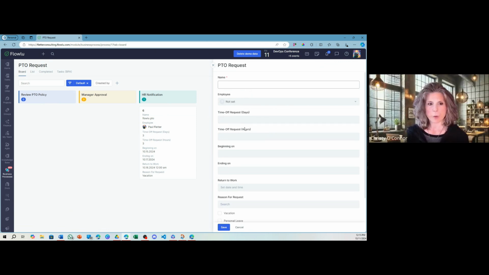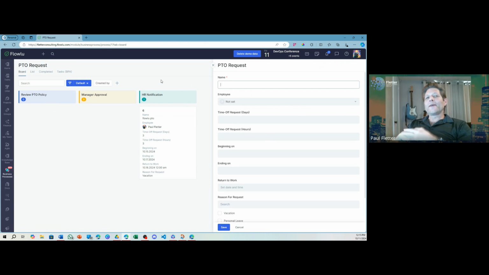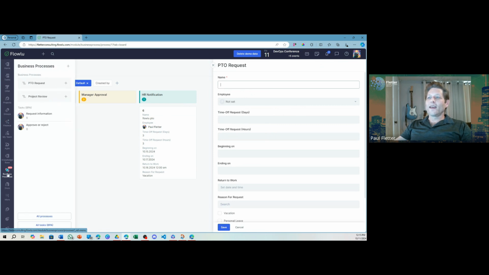Can you break something down for me? Sure. Who's the person that goes in, fills this out, and who clicks run? And what's the purpose of clicking run? Break it down in layman's terms. So running it, I imagine this would be internal people that are on your team, and you're all using Flowlu as your project management software, as your CRM, as your documents. And in the way that you run your business, you would have some business processes.